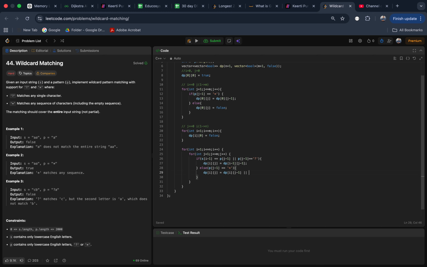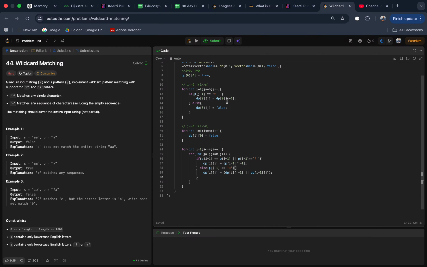Or if we got here false, then we can check: if some matching is there, then we can go from i minus 1 to j. So whatever answer we will get from this part, we will add it to our result.